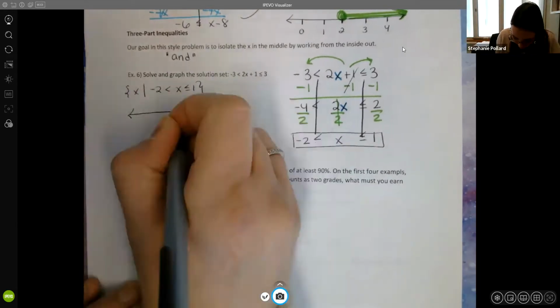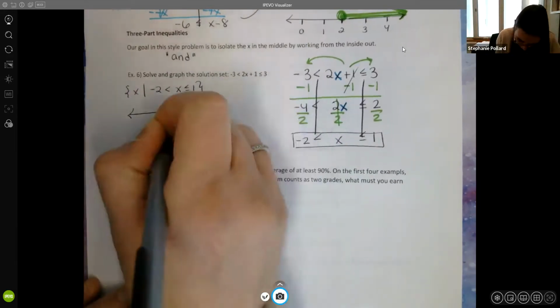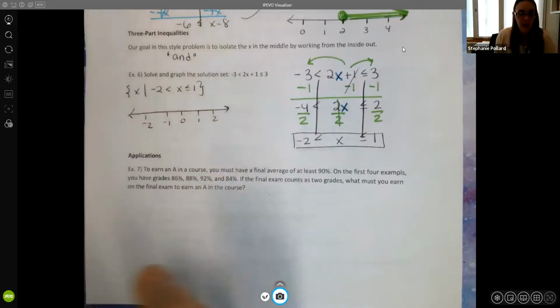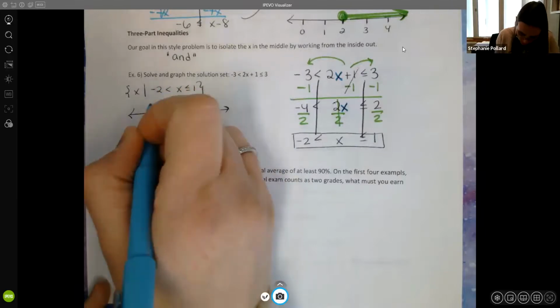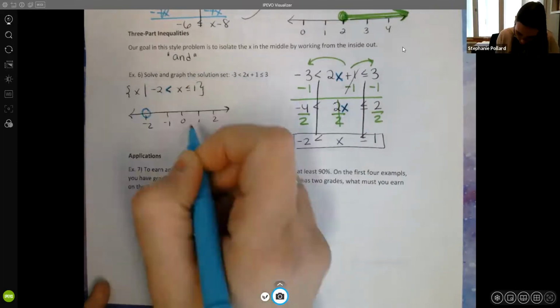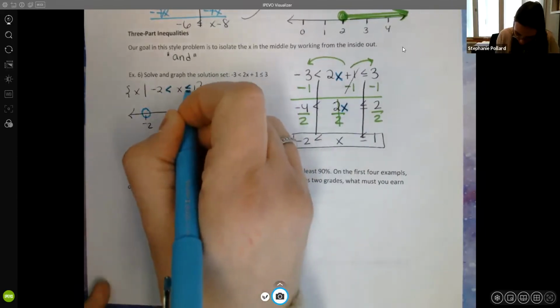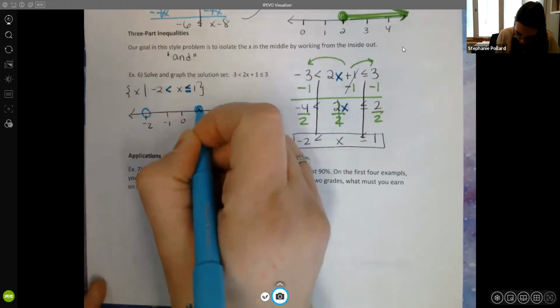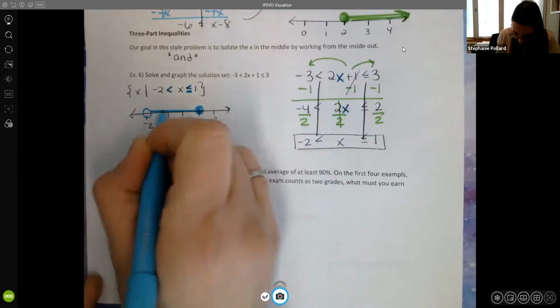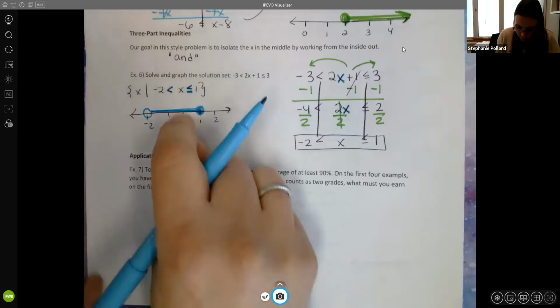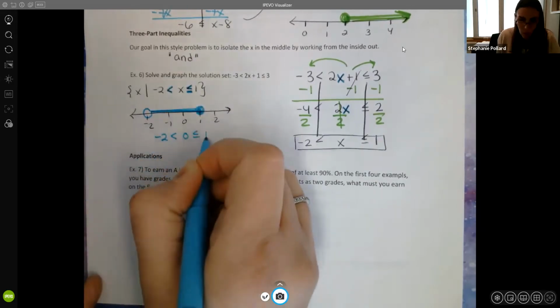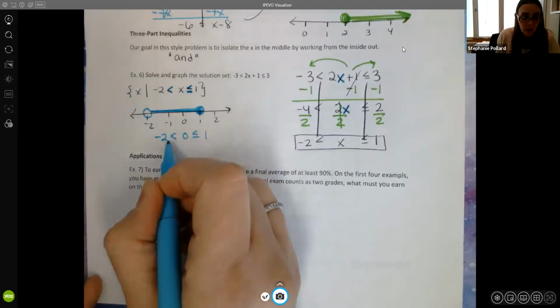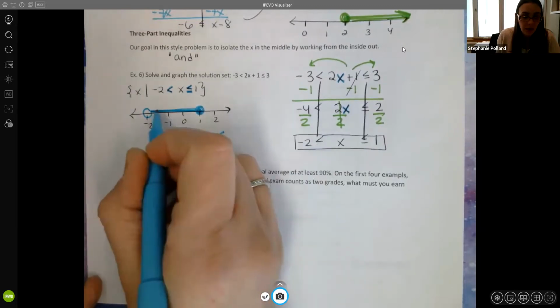And when you're graphing something like this, remember these are the ones where x is sandwiched. So on the negative 2, I see an open circle because of the less than. And then on the 1, I see a closed circle because of this equality piece. And then I shade in the middle. So everything in the middle is true. For example, if you plugged in 0 here, is negative 2 less than 0, which is less than 1? So is 0 in between? Yeah. So we're shading everything in between here.